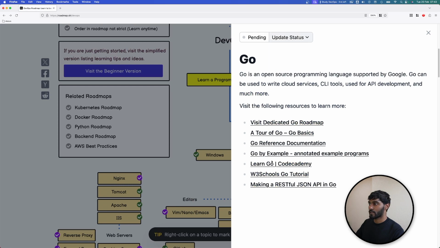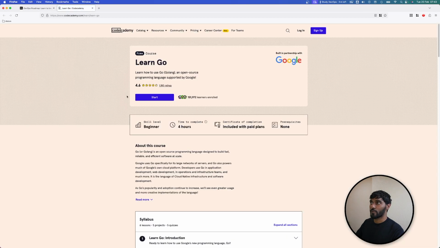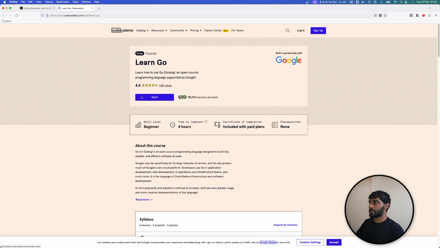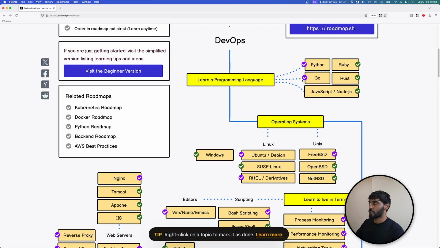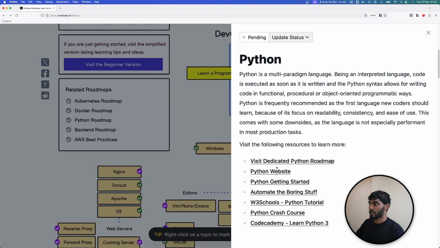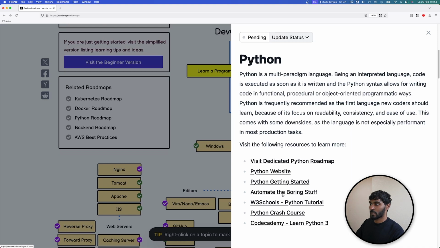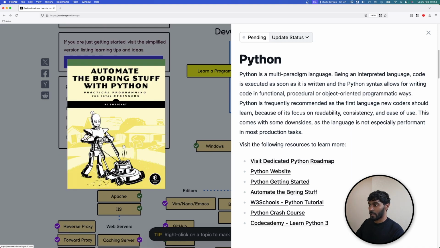Go Basics, Learn Go Code Academy. And most of these websites, like for example Code Academy, I know they do monthly plans and it's very affordable. But if you would like to get a free course, then especially for programming languages, you should just go to freeCodeCamp. They're amazing too. I'm currently learning Python, and I'm using this book, Automate the Boring Stuff, and it's actually good.